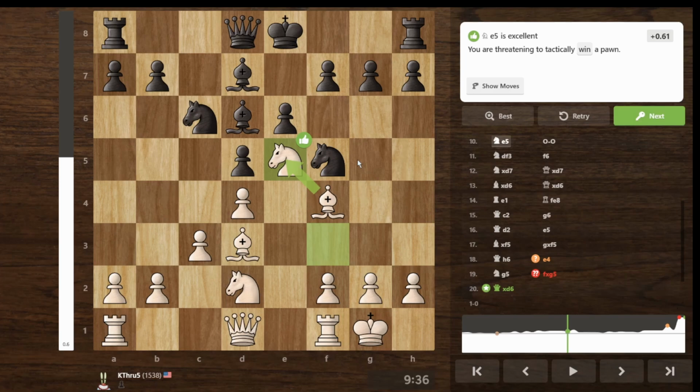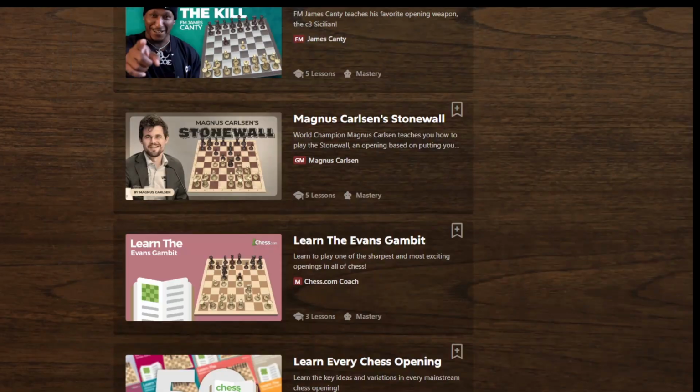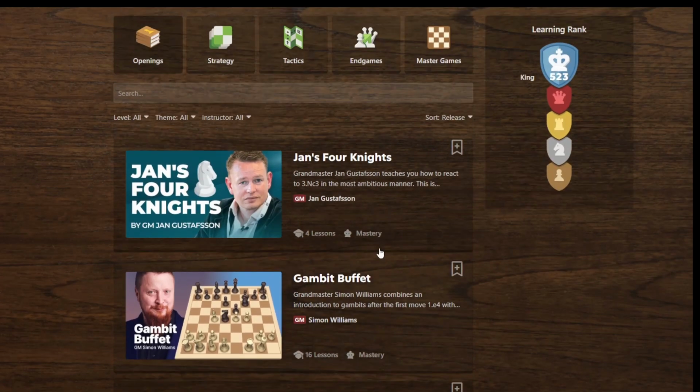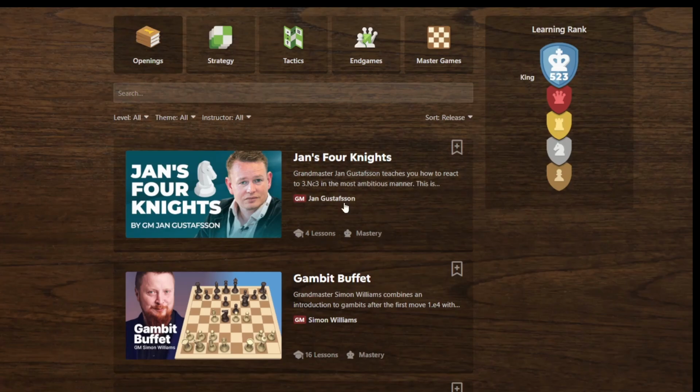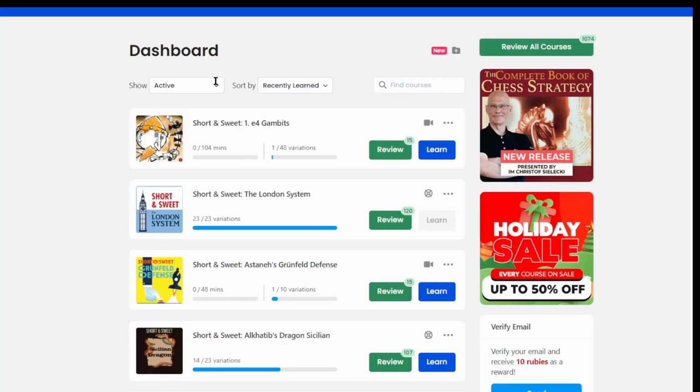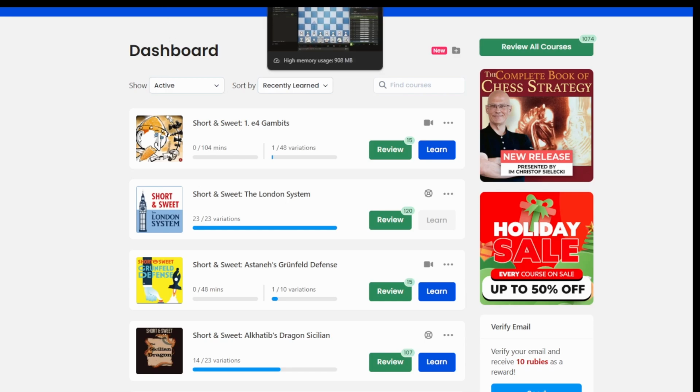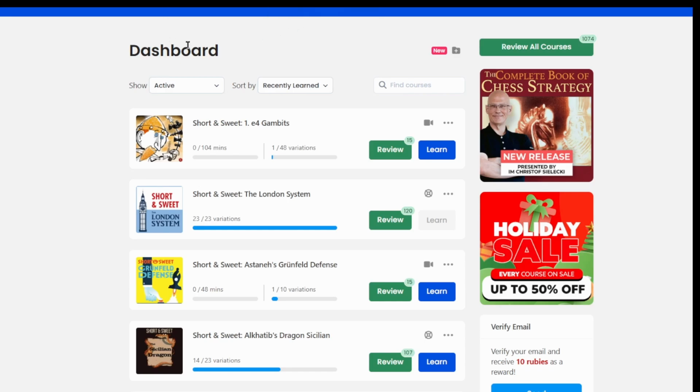Well, first, you have to pick which openings you want to play. You can go to chess.com, to these opening lessons, and learn from here. You can go to Chessable and get a course. Now, I think these are premium, but there are a lot of free courses on Chessable, such as Short and Sweet: the London System, completely free. You can go to Lichess and do a Lichess study, learn one from there. You can watch YouTube videos and learn one from there.